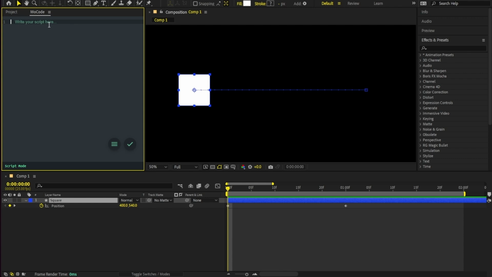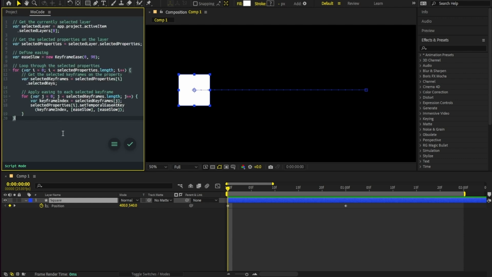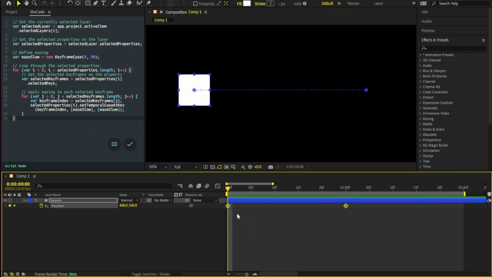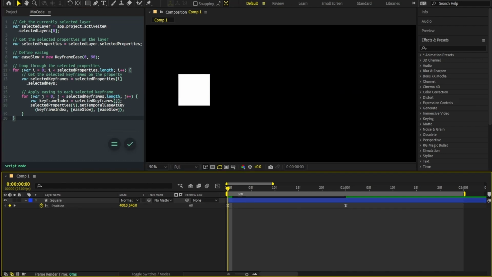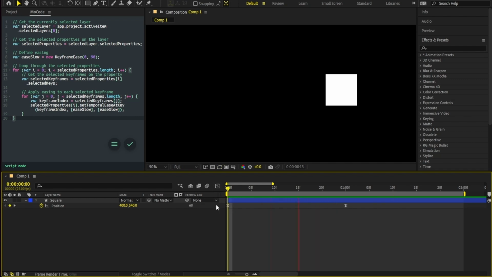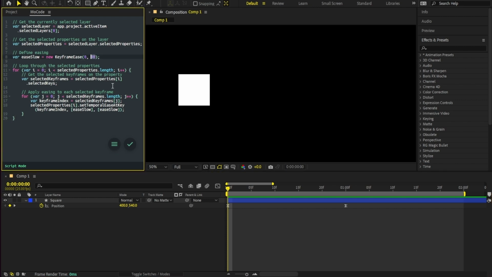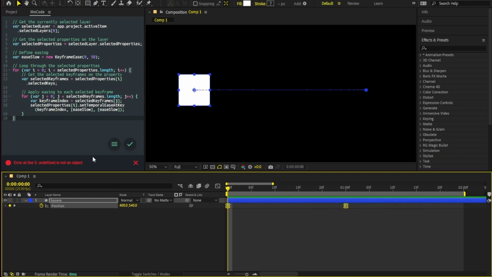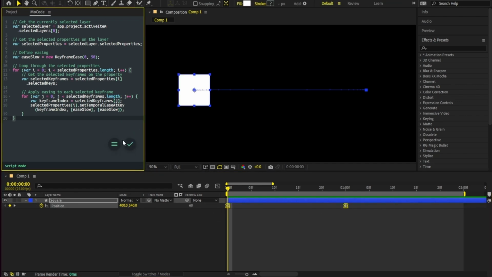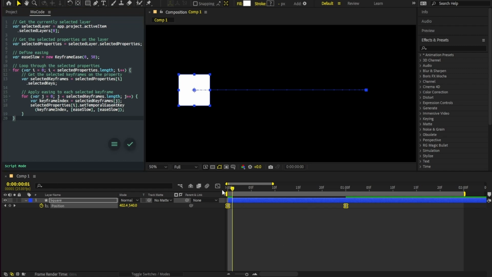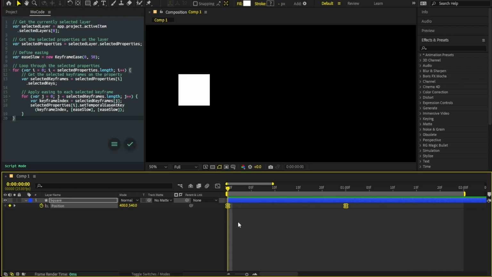Right, so with that, I will just paste my script in here from Bing AI. And so I need to select the keyframes. Then I can execute this code. Look at that. So I have some easing on my square. If I want to change the easing, so I should be changing this number. Maybe instead of 90%, I'm going to change to like maybe 50%. Oops. Okay, so I'm going to select again and get rid of this line. Execute. Okay, and now if I play, yeah, the easing is now different.